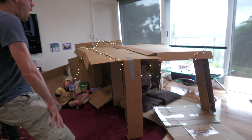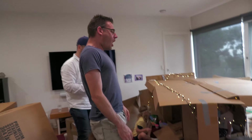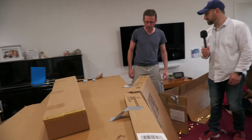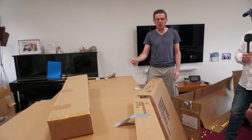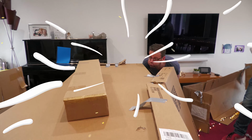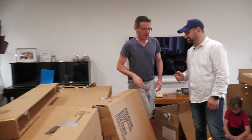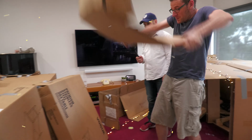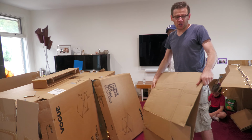You asked me to come and check to make sure that it was sturdy. Yes, mate. Okay, I'm going to be the big bad wolf and see if I can blow it down. I think it's pretty sturdy. It passes. What about the boys? Are you going to try and blow that one down too? I'm going to huff, I'm going to puff, and I'm going to blow the house down. I've got a better idea. Oh, it's a storm. No, A plus for sturdiness. I think they're both very well built.